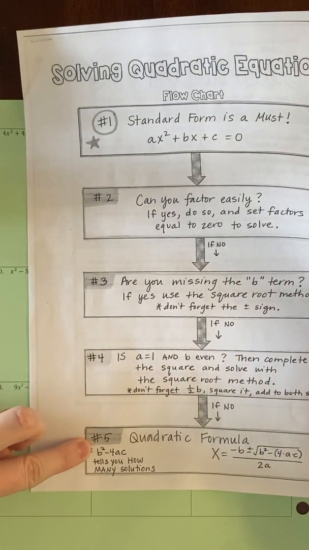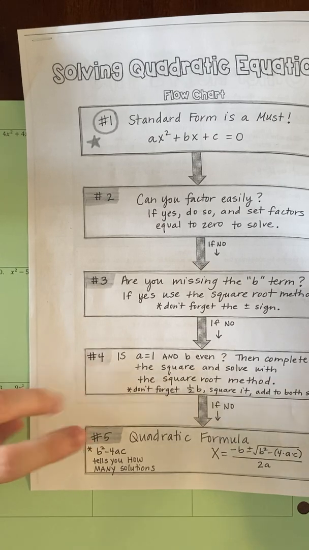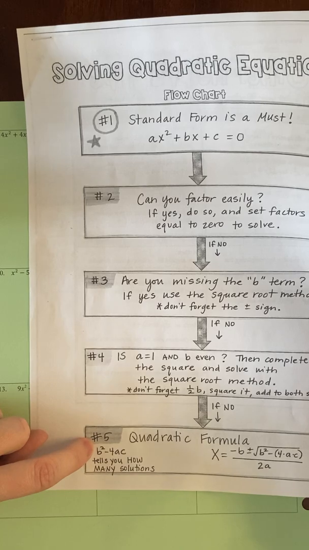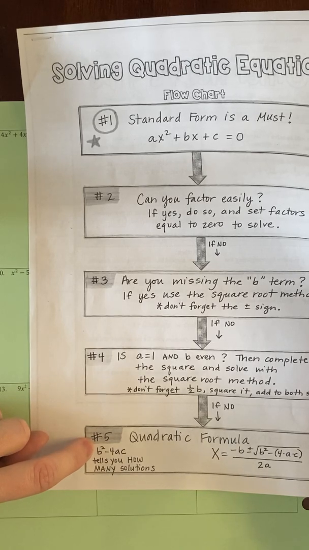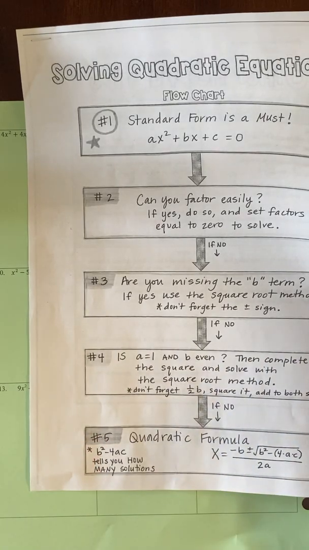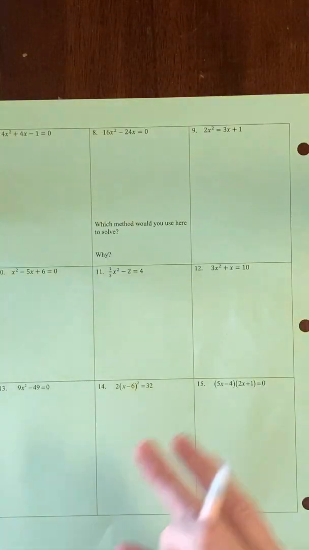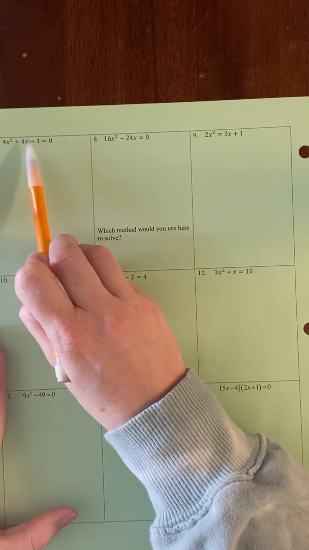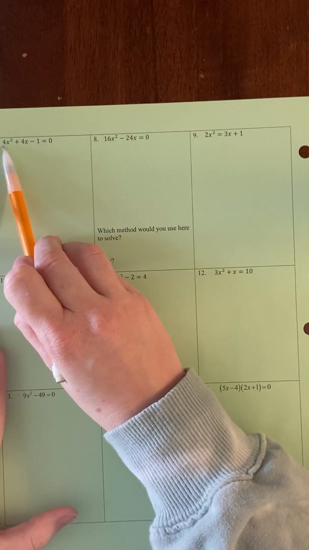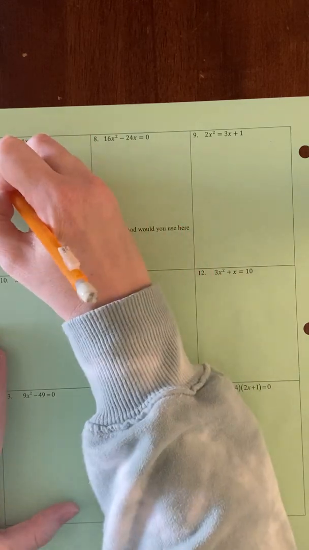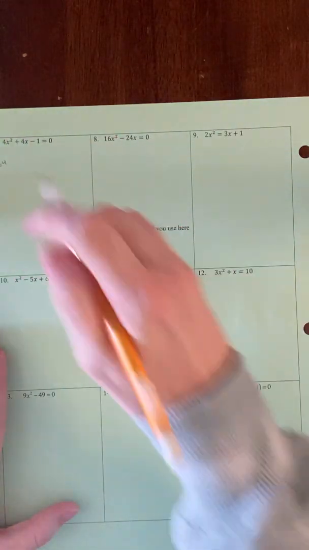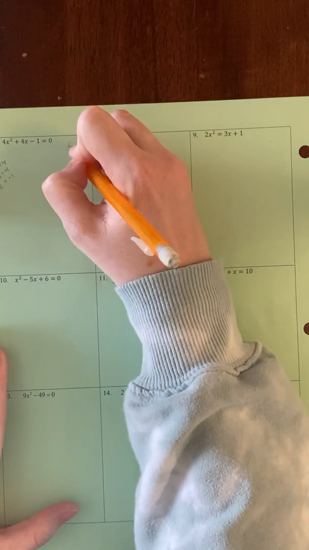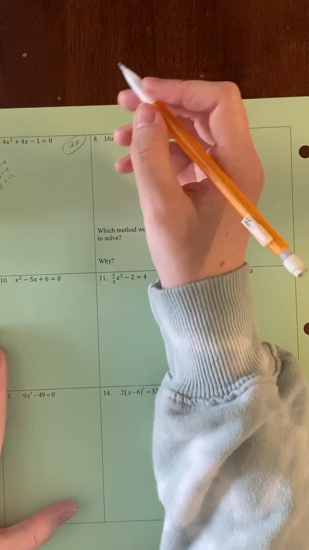And like I said in the last video, if I had to pick between these two, I would just go straight into doing quadratic formula, because quadratic formula works on every problem. And I think it's easier than completing the square. So let's go ahead and just go straight here. Another hint I would say is that anytime you have a trinomial on the left-hand side and a is not 1, I would just automatically go straight into quadratic formula. So for this problem, a is 4, b is 4, and c is -1. Okay, and I'm doing quadratic formula.